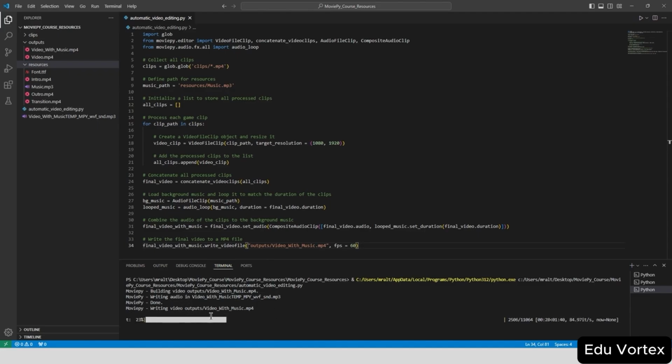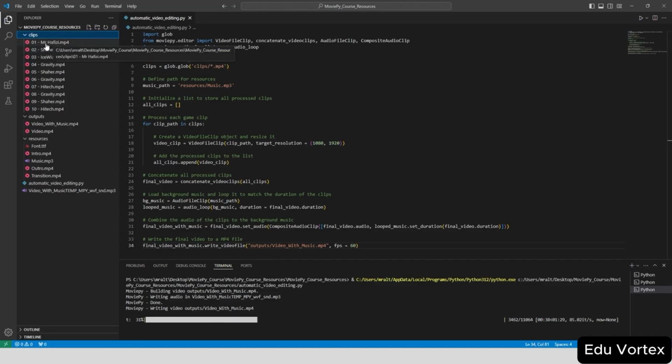Again, the more clips there are, and the longer they are, the longer the editing will take. If you want, for your tests, you can limit the number of clips. I have a powerful enough computer, so I can afford to include all the clips. That's not a problem. But you, if your computer is struggling a little bit, you can only keep 5 or 6 clips, and remove the rest. And when we finish this project, you can use all the clips you want. Perfect, so let's wait for the editing to finish.